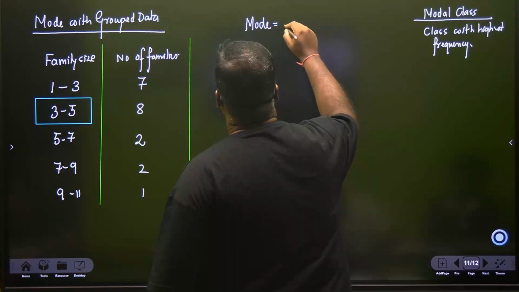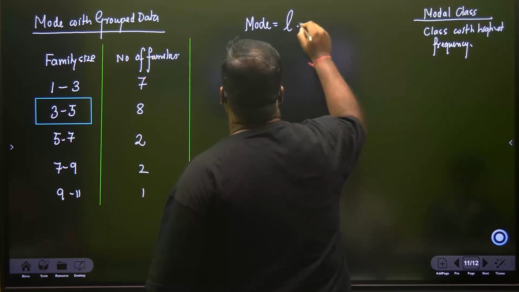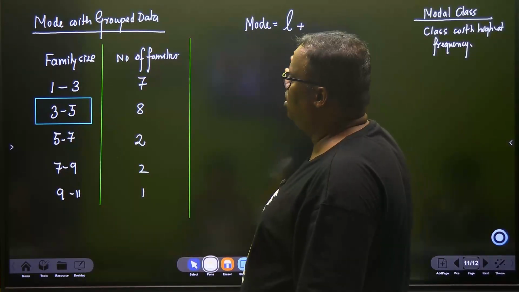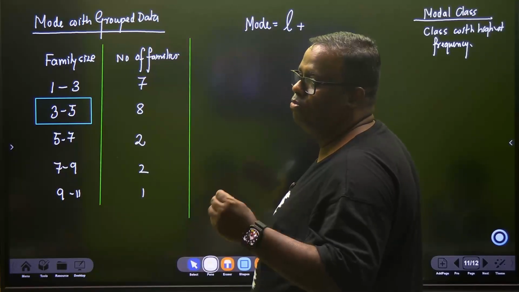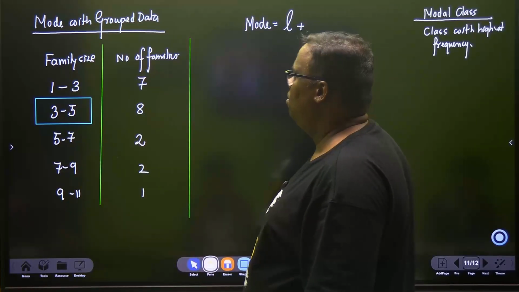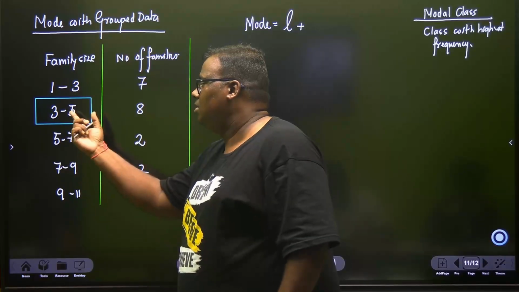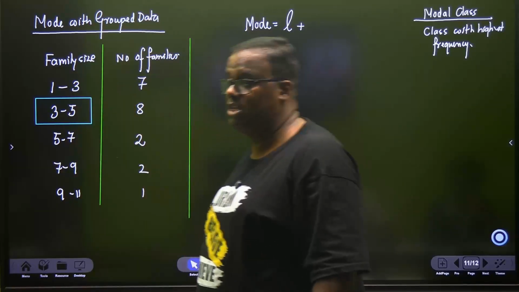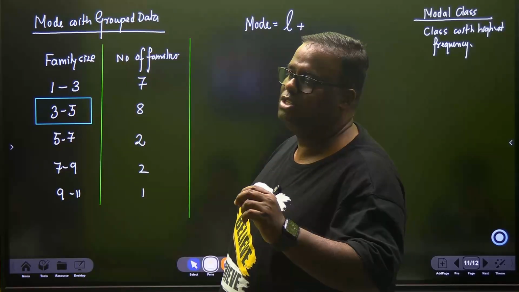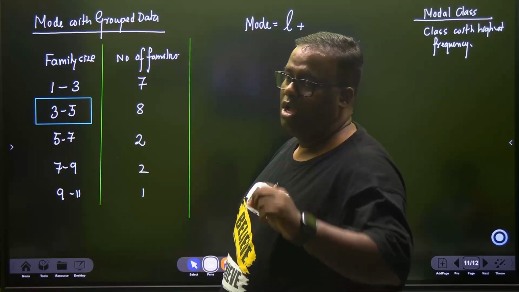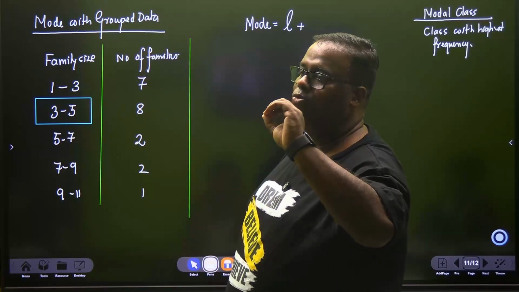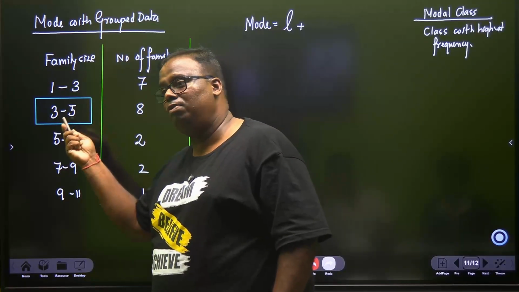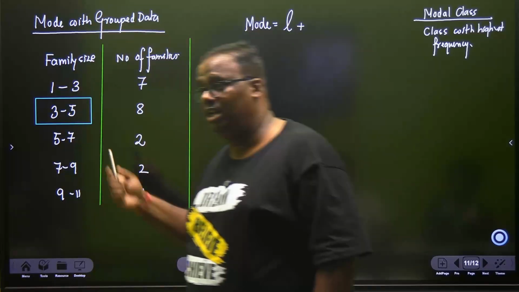Now, the mode's formula and the median's formula will be somewhat confusing, but we have to understand how to deduce this formula. Both these formulas will have one L. Why L? End of the day, you have to find the mode. We say that there are 8 families with 3 to 5 members. First, understand what you're trying to find out. In this problem, the mode will tell you which family count is the highest. That family could be a 3-member family, 4-member family, 5-member family, just because we are dealing with human beings.